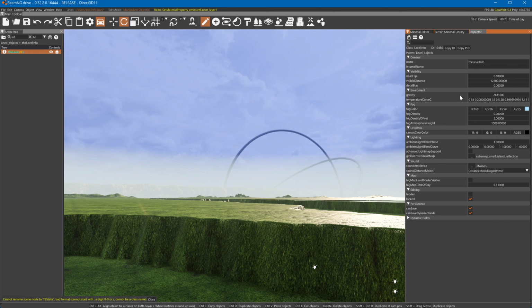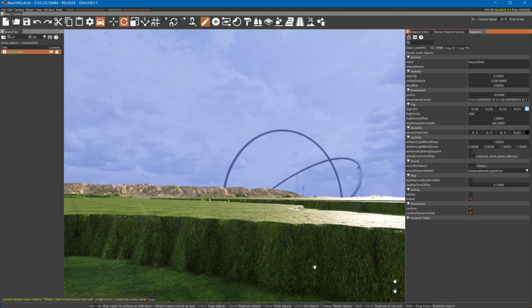Actually, I do like it less than that. I think if you're going to do that, you've got to make it even less thick, so you don't see the obvious blending line. That'd be good. Alright.